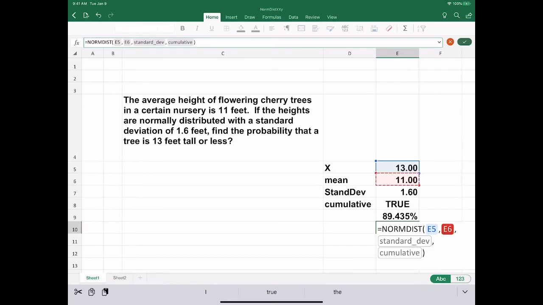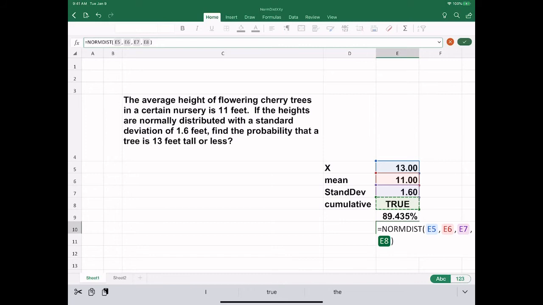For the mean, I'm going to highlight the 11. You'll notice also it's really nice. It shows me what I've done, even in a different color, so I can see that I've done it right. For standard deviation, I'm going to hit the 1.6. That's another color. And then for cumulative, I'm going to select true, and that's a 4th color. Now I'm happy that I got all of the right things highlighted.